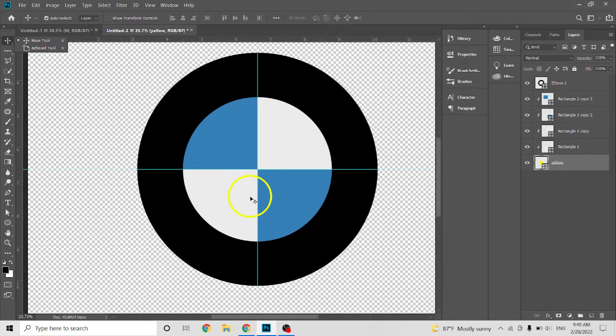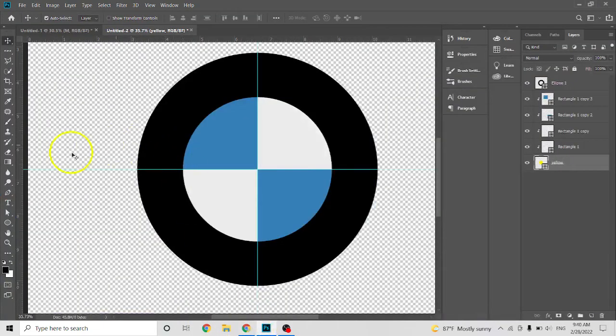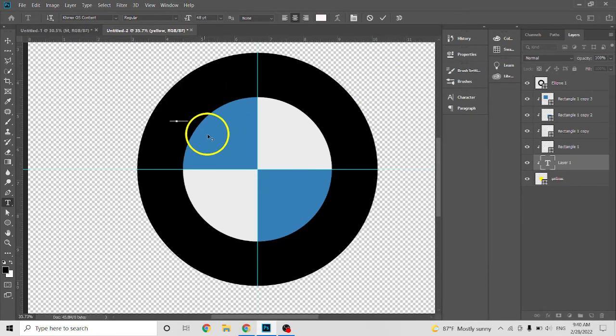And then what's next? You have to draw the letters BMW. Come up here. Select the text tool. Write the letter B. Move it here. It's going to be at the top.